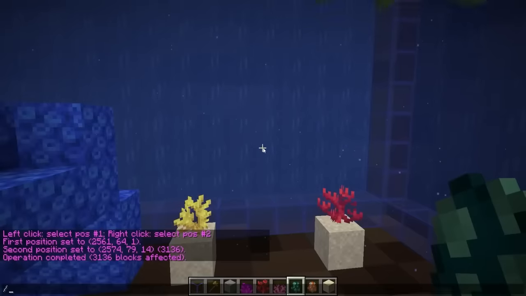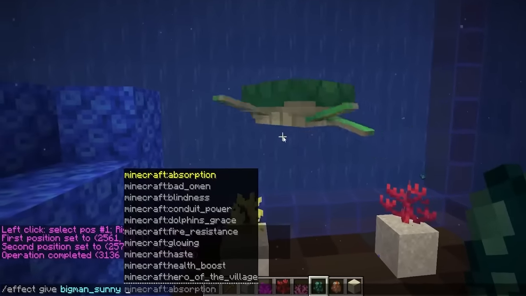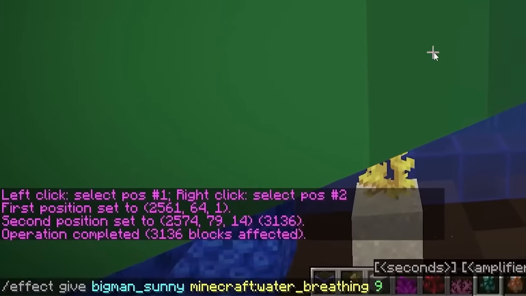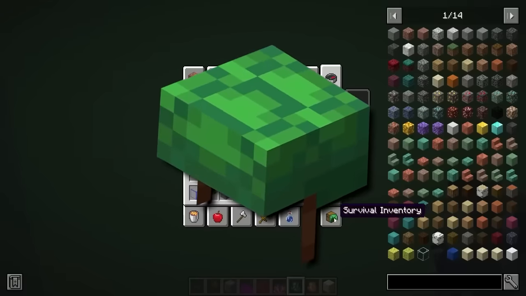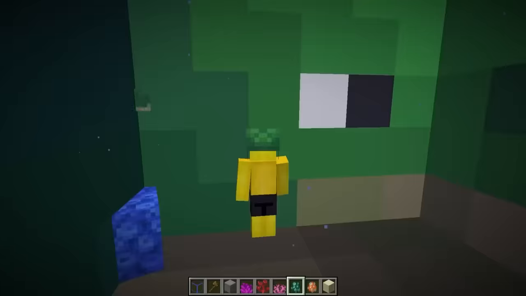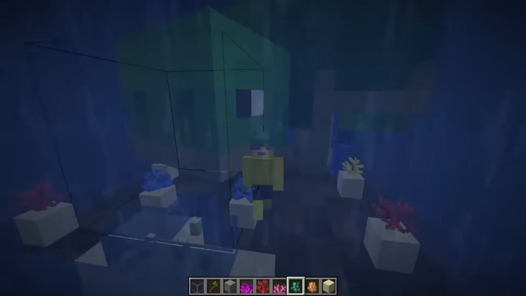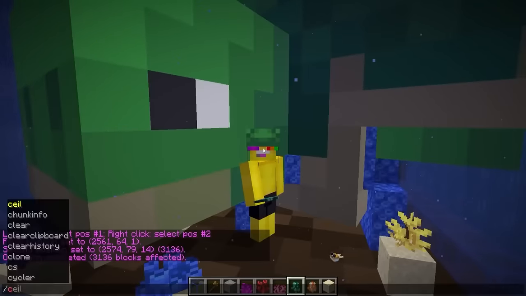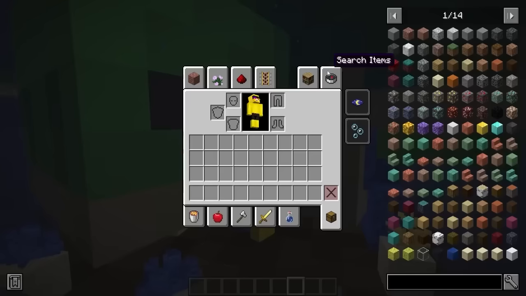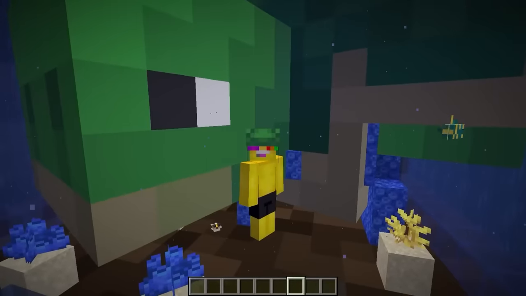Now, I just need to give myself an effect. Sunny needs water breathing for all of eternity. Perfect. Oh, I need a turtle helmet too, because it'll look cooler. Yeah, there we go. Wait, why did my turtle get so big? Yo, chill. Whatever, clearing my inventory. Oh wait, I need another turtle helmet now. That was cringe. Turtle helmet equipped.